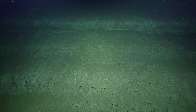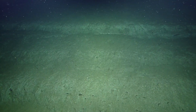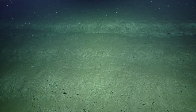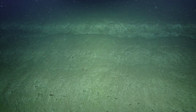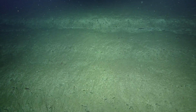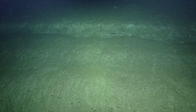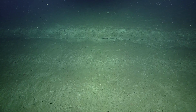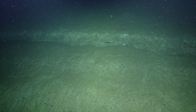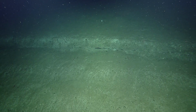Right now there's 27 lead ballast blocks on the vehicle, so the ballast is arranged according to a rather long spreadsheet before the dive, depending on what kind of equipment is on the vehicle, and it's set up to be about 10 meters a minute positive. Do we have any drop weights on Herc right now? Yes, we do. We have 2 drop weights, commonly known in the trade as Alvin drop weights. They're just big metal weights that we can drop if we need to ascend faster than 15 meters a minute. We drop one of those, it gives us another 5 meters a minute or so.